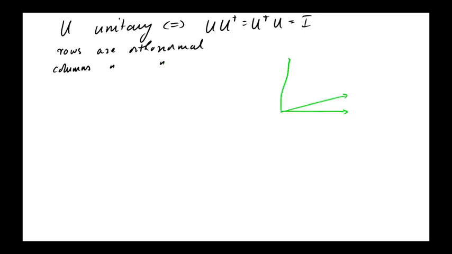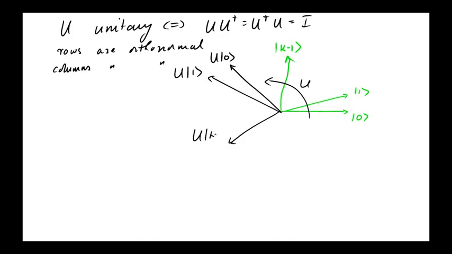What does this tell us? So one of the things it tells us is, let's say this is our basis for the space |0⟩, |1⟩ through |k-1⟩, and now we perform a unitary rotation on this, so we perform some unitary U. So |0⟩ now goes to U|0⟩, the |1⟩ state goes to U|1⟩, and the |k-1⟩ goes to U|k-1⟩.